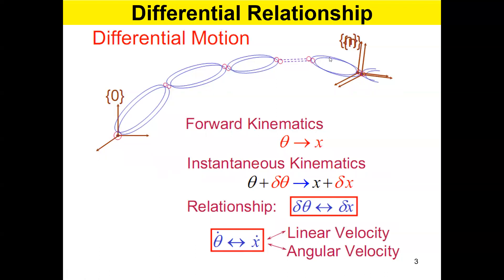Now let's look at this diagram from Professor Khatib. You have the zero frame here and the nth frame at the end. You might think this is a mistake in drawing this diagram — well, it is not. It is how Professor Khatib has presented the deflection. This is the manipulator deflected by a little bit. You can see it's a very small deflection in the joints, leading to another very small deflection of the end effector. We call it the nth frame. If it's an n-link manipulator, this is the end of the manipulator, and this point of interest is usually the tool center point.